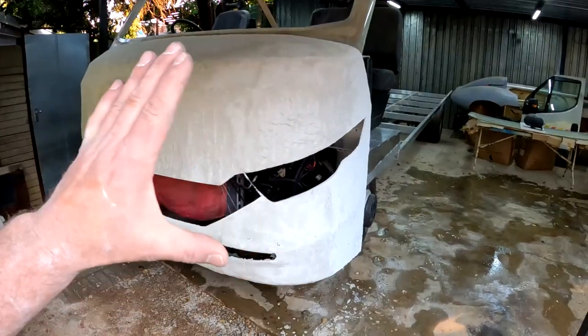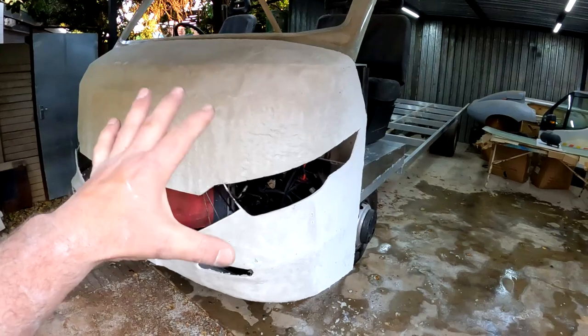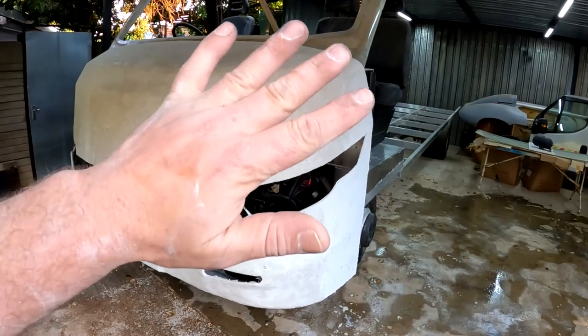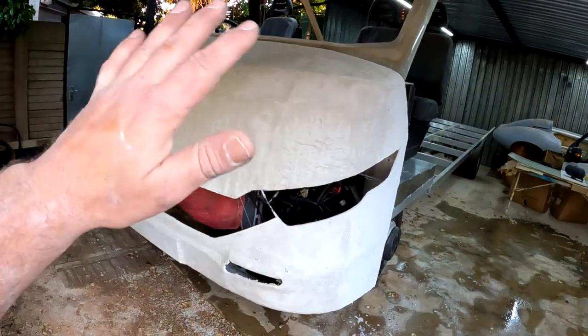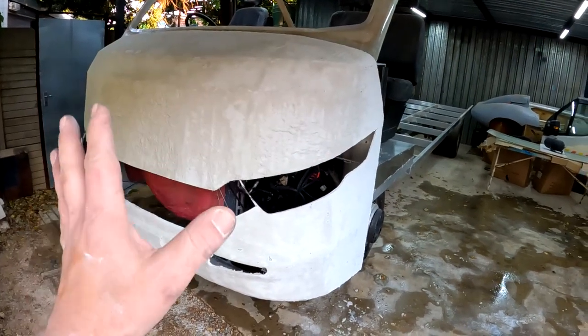And guys, that is the nice thing about making a plug first before making a product, is that I could use any material to shape and make this nose to look the way that I want it. And I can fill as much as I like and sand down as much as I need to get the shape to look exactly how I want it, and then I can take a mold and I can make a nice and thin product off of that.